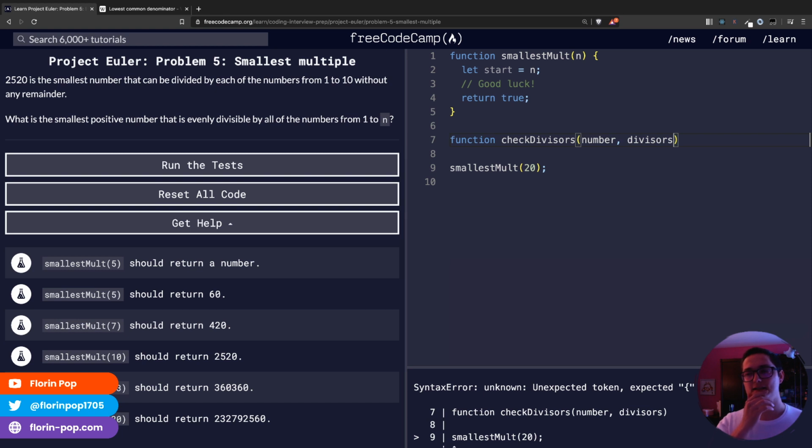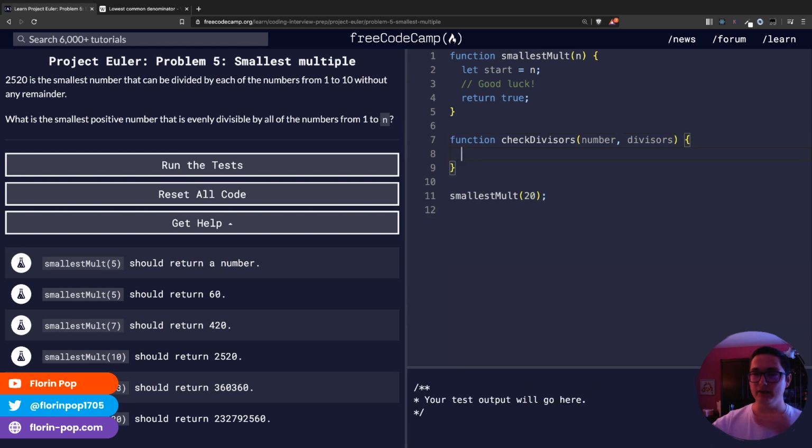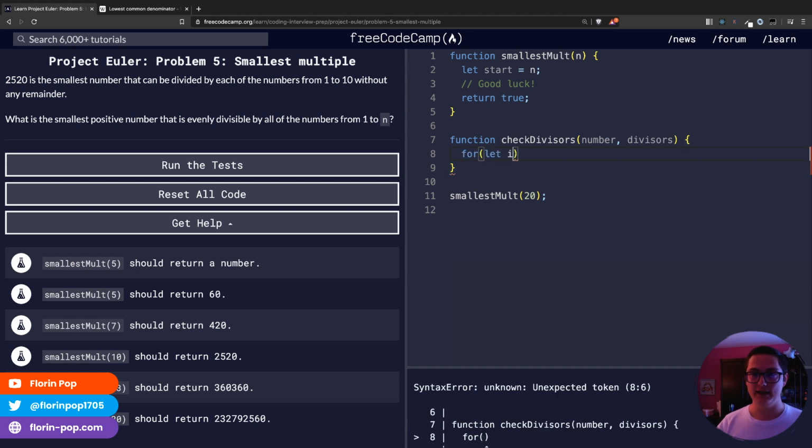This is kind of interesting because these divisors will also be numbers we're going to loop. All right, let's go with this, and then we can slowly improve the function. So here we're going to go from let i be 1, then it will go while i is less than or equal to the divisor.